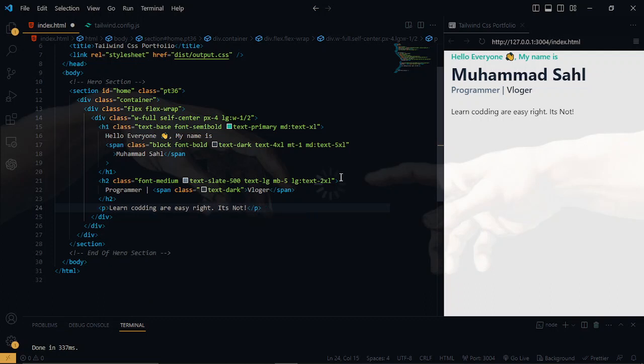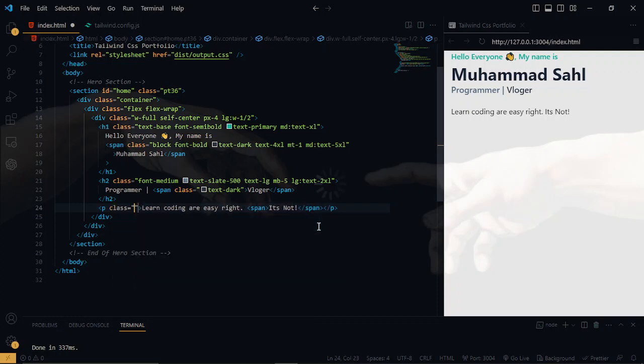Basically, once again I want to put this one different from the learn coding, and it's not are gonna make a different color, so I will put this in span, so we can styling it later, just like this one.